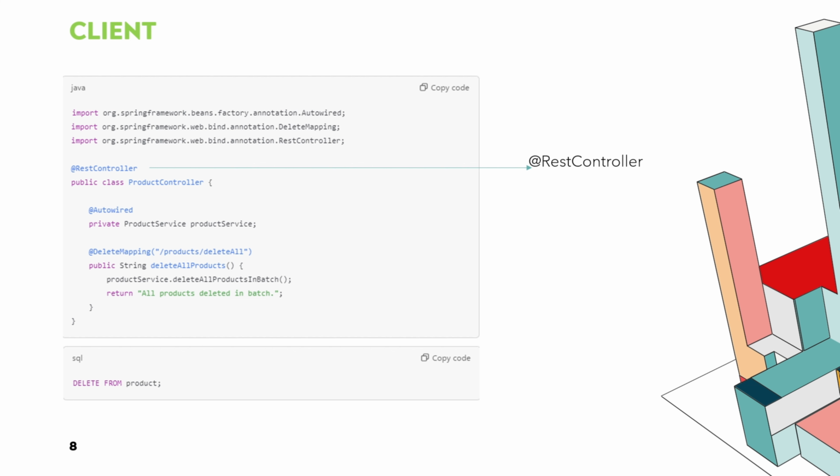Whenever I access localhost:8080/product/deleteAll, it's going to execute the deleteAllProduct function. Indirectly it will call the product service and delete all the rows. In the database it will execute delete from product. That's the query that will be executed in the database if everything goes fine.